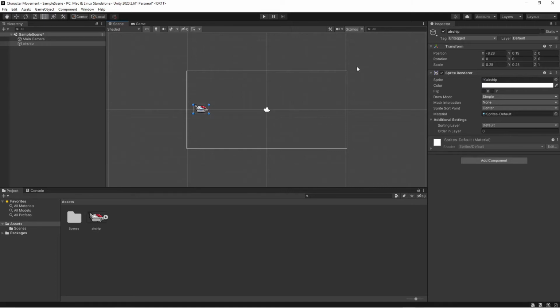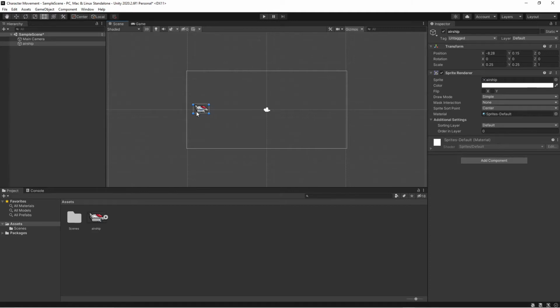What you'll see is that Unity is actually a 3D engine, which means you need a camera to be able to see what's happening on the screen, which is why we've got a camera here. So although we're doing a 2D game here, we'll still see the Z-axis because Unity is actually a 3D engine.